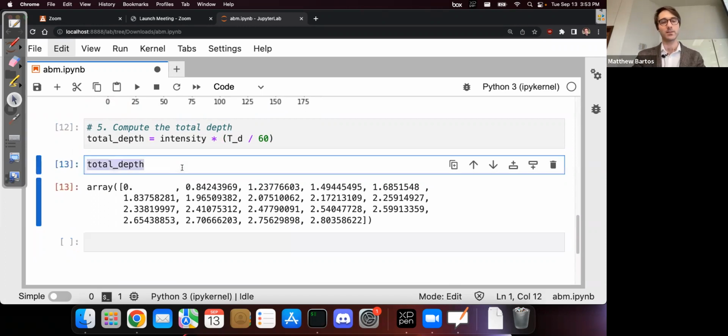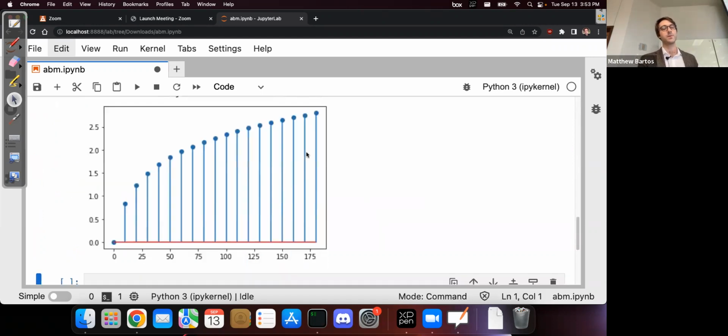So let's go ahead and plot this. This is what the total depth looks like for storm events of duration 10 minutes to 180 minutes for the 2-year storm event. Now, the trick here is the following.